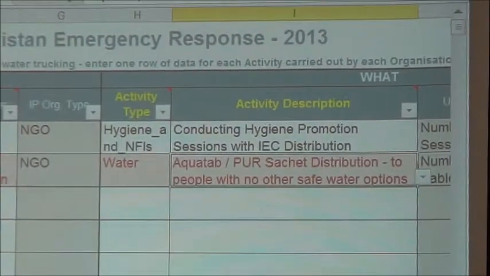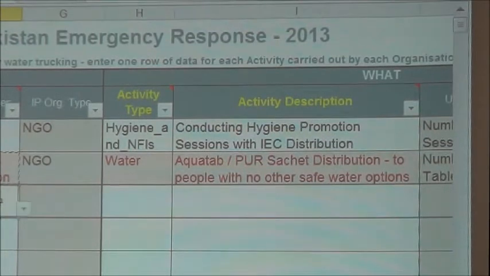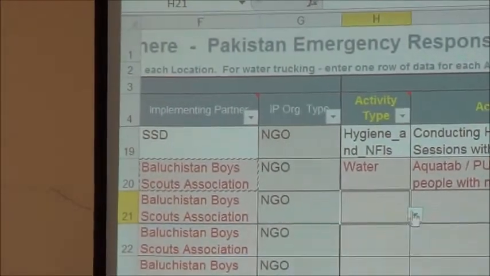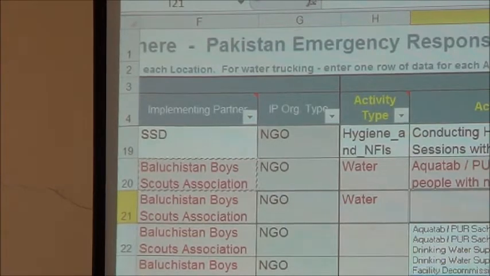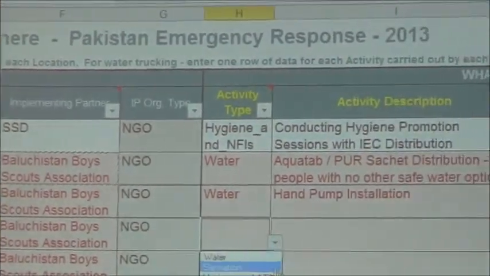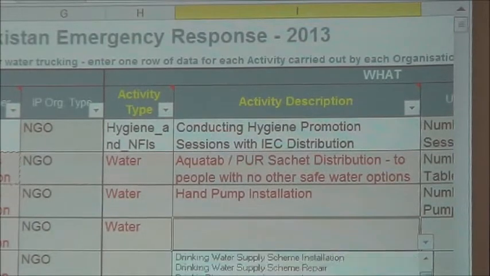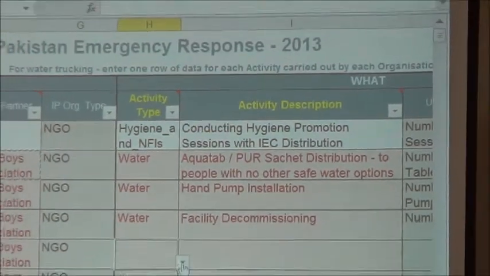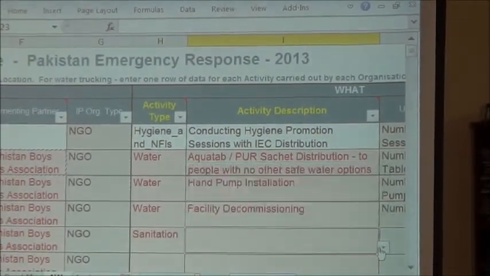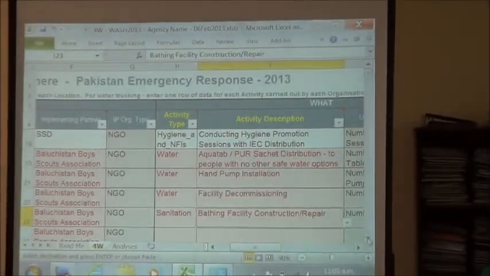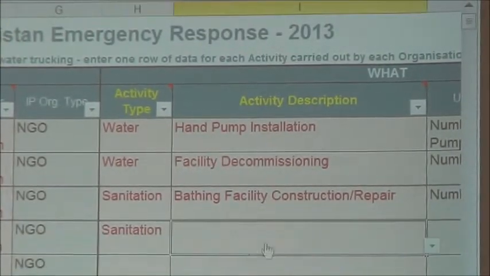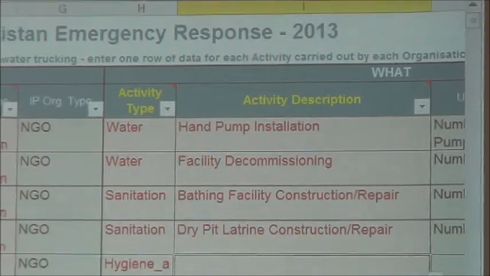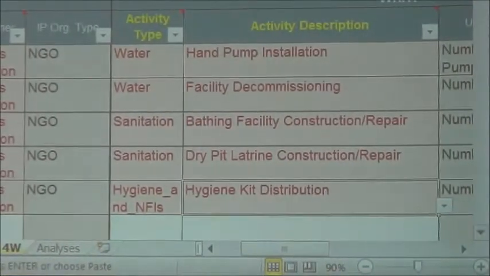They're doing Aquatab distributions, they're building hand pumps, they're doing facility decommissioning, sanitation, they're building bathing facilities, sanitation, they're building pit latrines and NFIs, they're handing out hygiene kits. I've only put in 6.